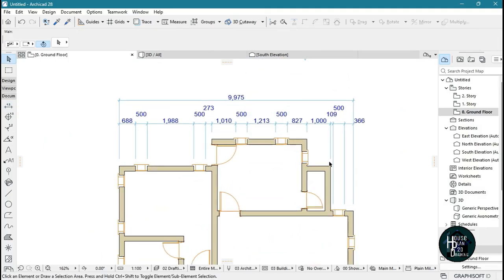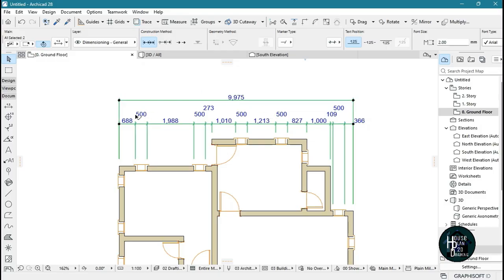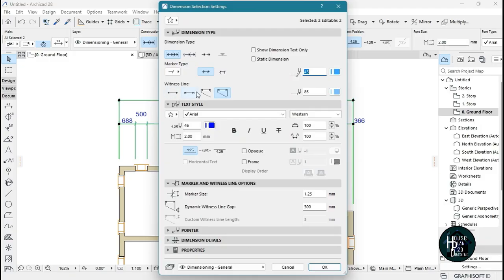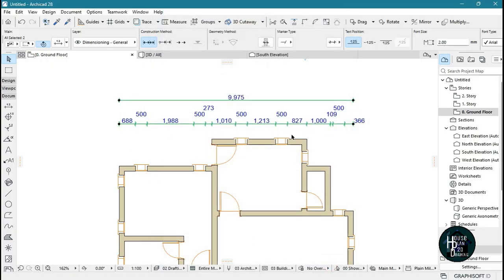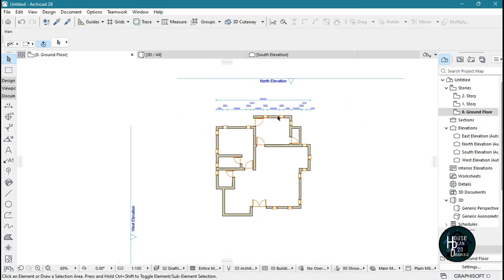Also, if you don't like how those lines are being shown like this, you can decide to highlight all of the dimensions. Once you highlight all of the dimensions, click on the settings dialog here. As you click on the settings dialog, you see this witness line, just come and select this one, or you can select one of your choice. Okay, so I'll just select this one. You can also decide to change the thickness. You can decide to change the pen, that's the text pen. Okay, you can do a lot of changes here that go with your choice. Okay, so once you have selected this one, click on OK, and the lines are going to be cut short, so it makes your work look neater in Archicad.